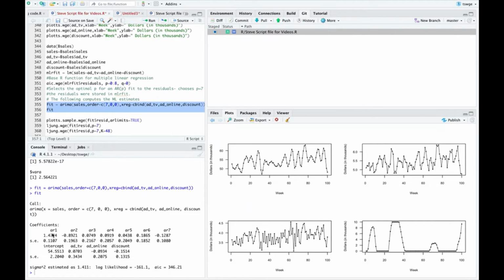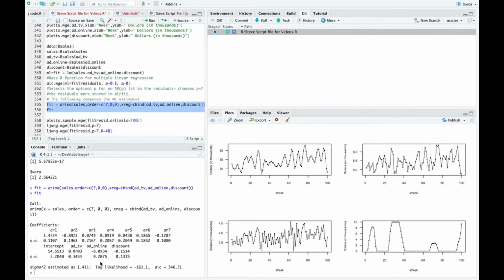Now, we're not going to have to worry about these AR coefficients. Those don't mean anything. Neither does the intercept, of course. What we care about are these three independent variables: add TV, add online, and discount. Just as I said before, we don't have a p-value. So we're going to take this estimate of the parameter, which is 0.07, and divide by the standard error, and we get an estimate of our t-statistic, and it's tiny. 0.07 divided by 0.34 is not even close to 0.5. So that's going to be a very non-significant t-value.